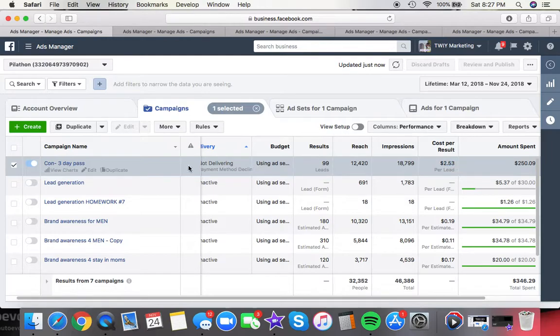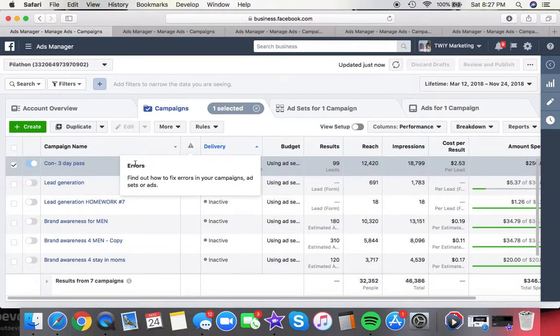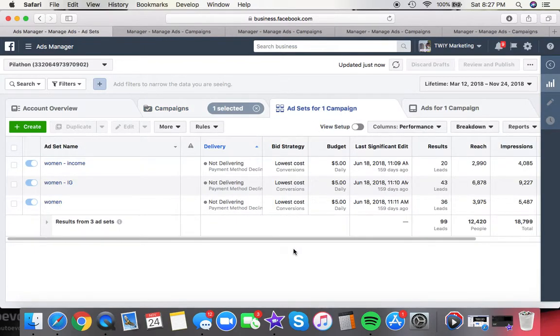But when I analyze an ad, I never analyze it at the campaign level, because remember, we have multiple different ad sets that we tested. So I'm going to click on this campaign here, and that's going to take me to the ad set level. Now, if you look inside the ad set level, I have 3 different ad sets that I ran for this client.